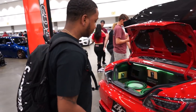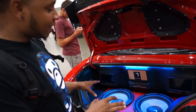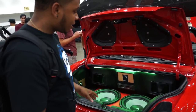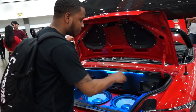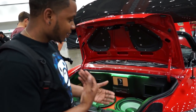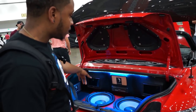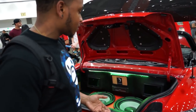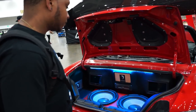Alright, come look, guys. This right here is what I'm talking about. If I could do my trunk like this, minus the TVs and all that stuff and the DVD players, I want my subsystem to sit just like this. And maybe put my air tanks on the sides, so that way I have the most amount of space for my knocking system. But I think I would have to eliminate my spare tire. I don't really need it anyway because I have a daily now, but this is a nice setup right here. Come look.